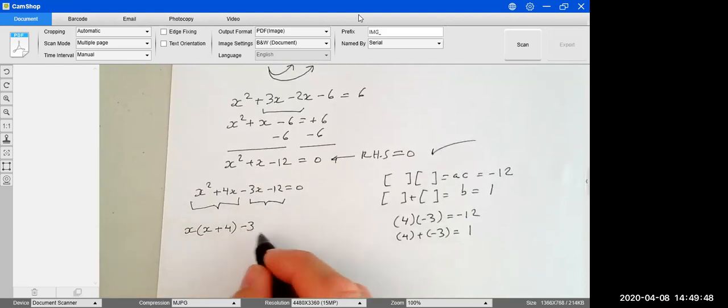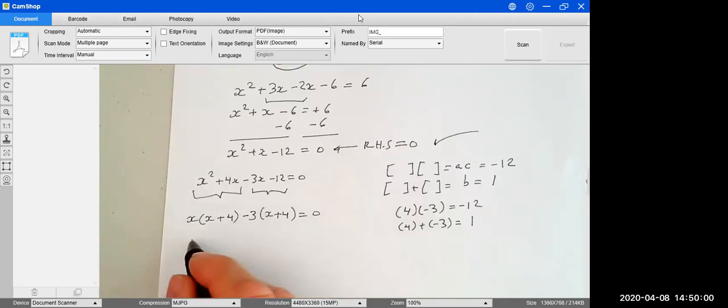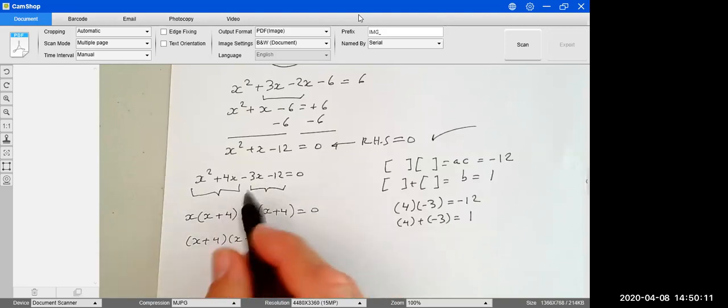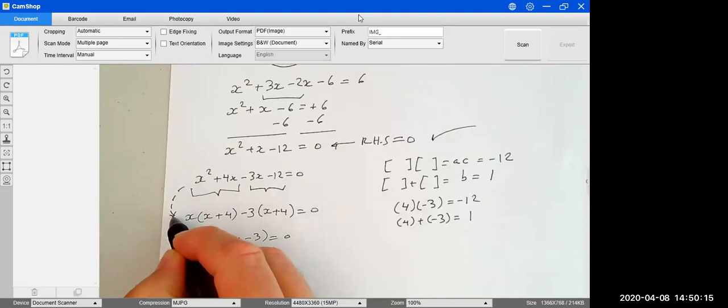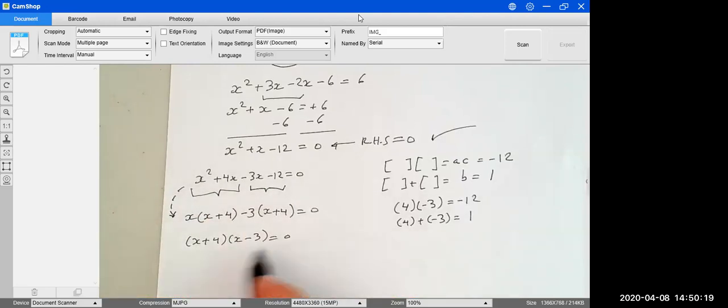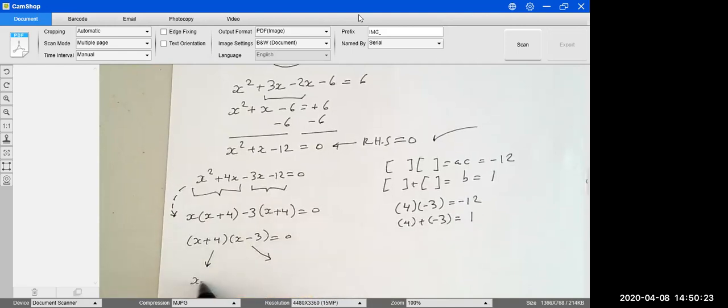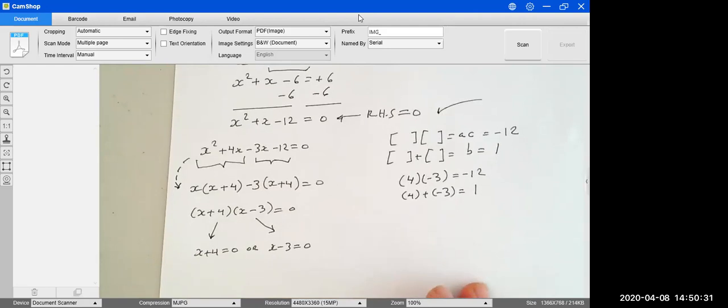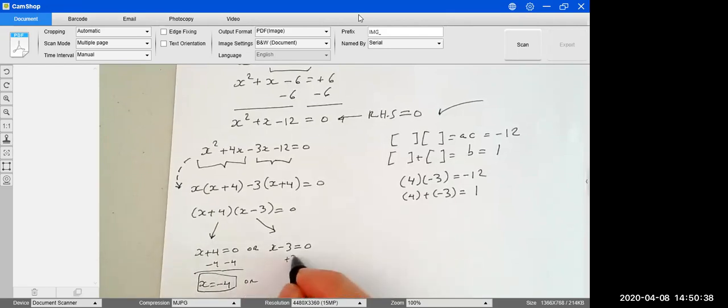From the second group, you're going to factor negative 3. That multiplies x plus 4 again. You can verify that. And finally, you can write this as your common binomial, multiplying the binomial containing the greatest common factor. So you're going to work the intermediate steps from here to here at home to be sure that I'm doing the right thing. So now we're going to apply the zero product principle. So x plus 4 should be equal to 0, or x minus 3 should be equal to 0. So you subtract 4 from both sides, so you get x equals negative 4. Or you add 3 to both sides, and you get x equals 3.